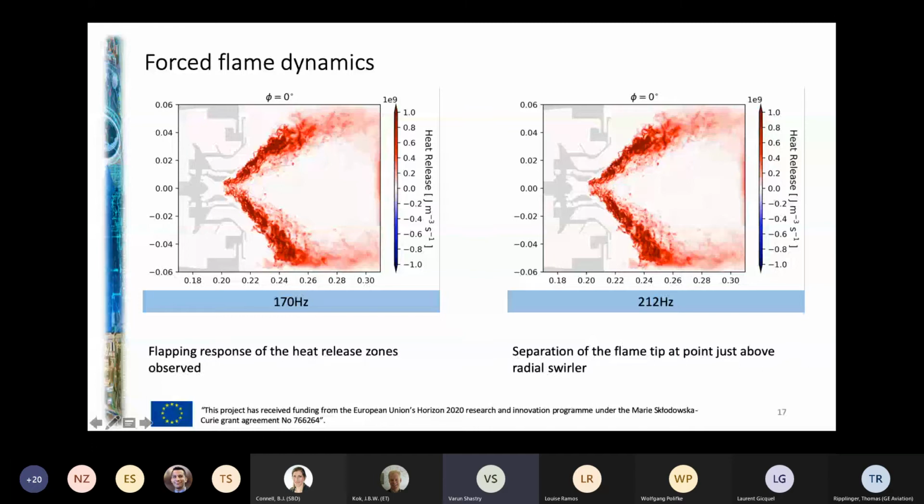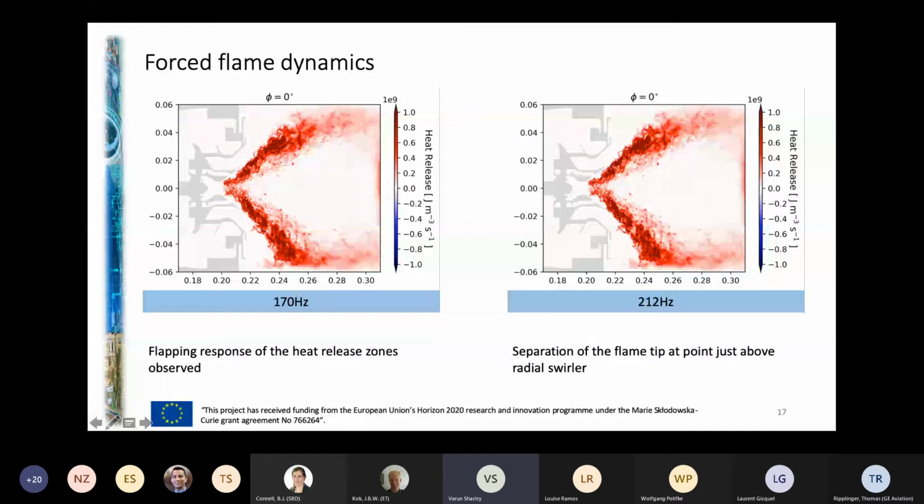And also, when you look at how this is going on, you have a point where you have extremely low velocity and low mass flow rate through the radial swirlers. And this is when the droplets get trapped in the hot gases, and you have an increasing evaporation rate that leads to a very high equivalence ratio. And when there is a lot of fuel that is ready to burn in that region, and you have again an increase in the mass flow rate through the radial swirler, is when you have this event of almost separation.